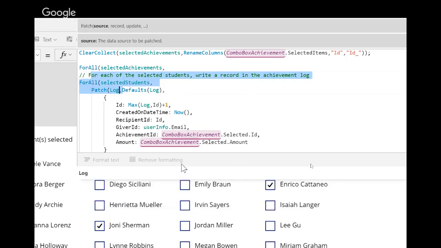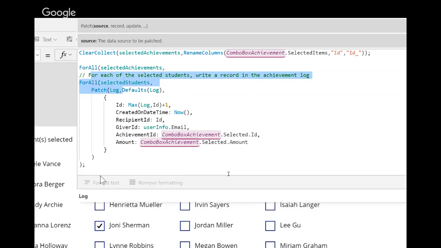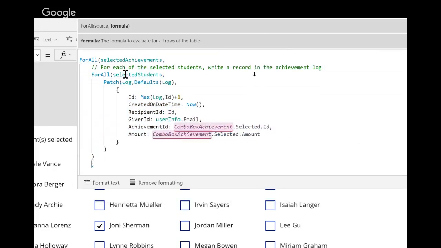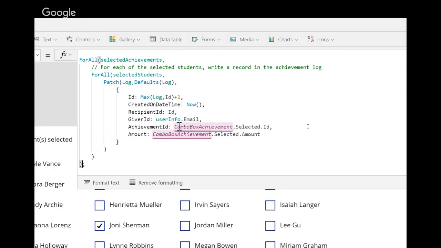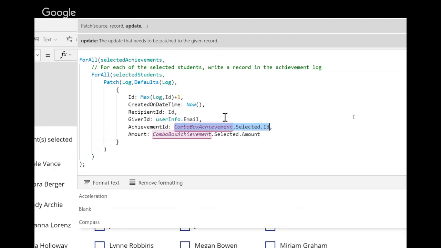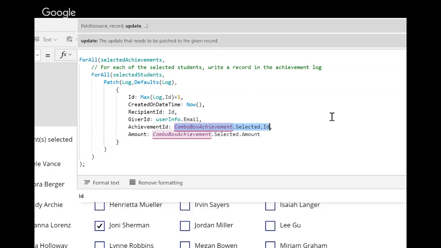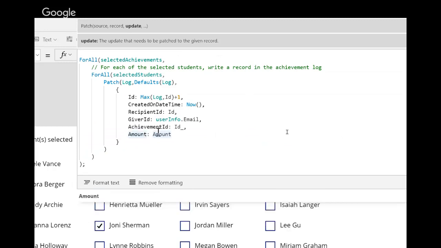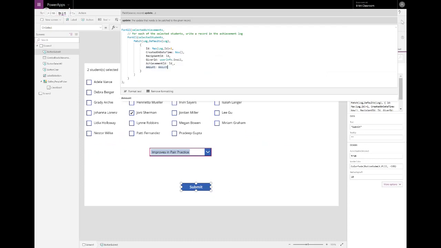Run this nested for all statement, except that it saves the respective achievement. In this case, it's going to be ID underscore. The amount is simply going to be the amount, the respective amount. So it'll save the respective achievement ID number and the amount. And then afterwards, when it's all done, it'll clear everything. Okay.